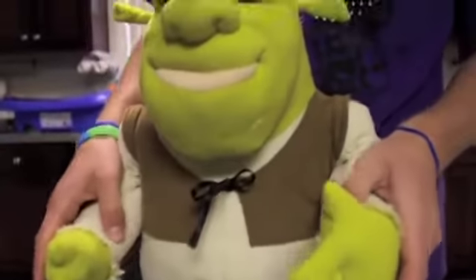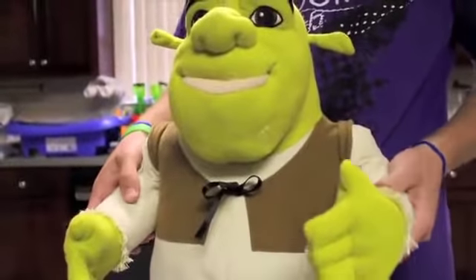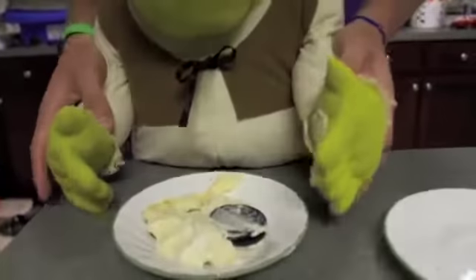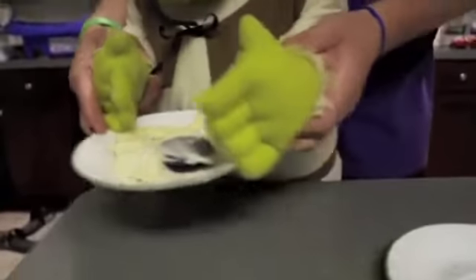Oh, that just looks like a mess, Shrek. But it's delicious. If you tried it, you would fall in love. Well, I'm not going to try. Just take it and get out of here. Tell Black Yoshi to get in here. Okay. You won't regret it. This is the best. I will not regret it. Just tell Black Yoshi to get in here. Just take it out of here. Alright, Donkey. Have it your way, Burger King.